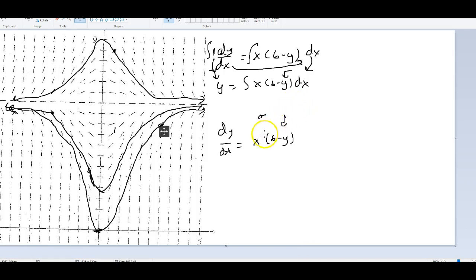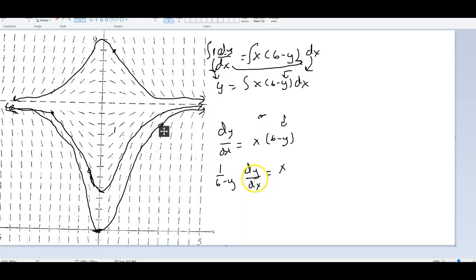And so in this case, I take a look at this and go, okay, so to get the y to the other side by division, I'm going to divide both sides by this. This is called separation of variables. So I've separated the variables. Move the y's to one side, the x to the other side.